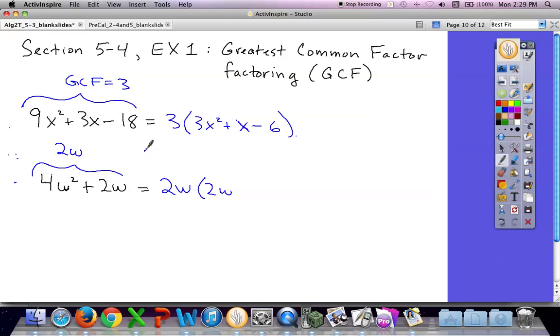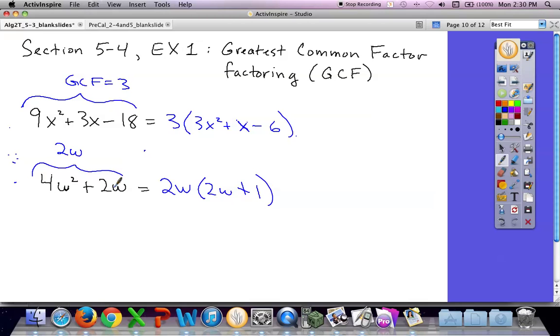2w. Or what do I multiply times 2w to get 4w squared? 2w, right? Now, what about the second term? If you take the 2w away from 2w, what's left? 1, right? Don't think, oh, because I took the 2w in front of parentheses, there's nothing there. That would be incorrect. That's why it might be better to think of it like, what do you get if you divide 2w by 2w? And that's clearly 1. If I didn't have a 1 there, what would have happened if I tried to simplify by multiplying again? I'd be missing a term, wouldn't I? So that's the thing you've got to be careful of. Don't forget that there's a 1 left. When it looks like you've factored out the entire term, there's a 1 there.